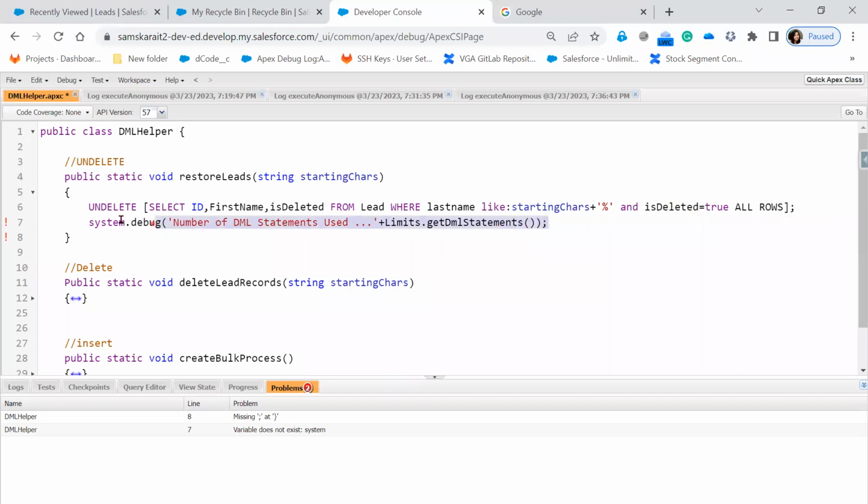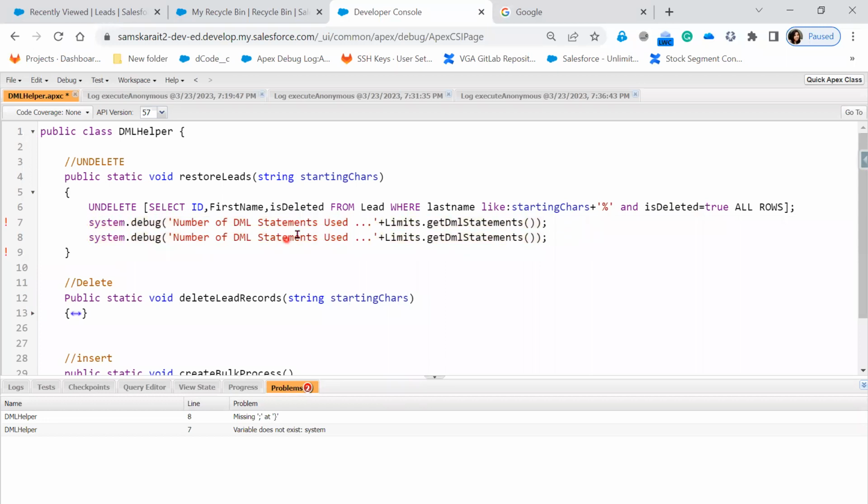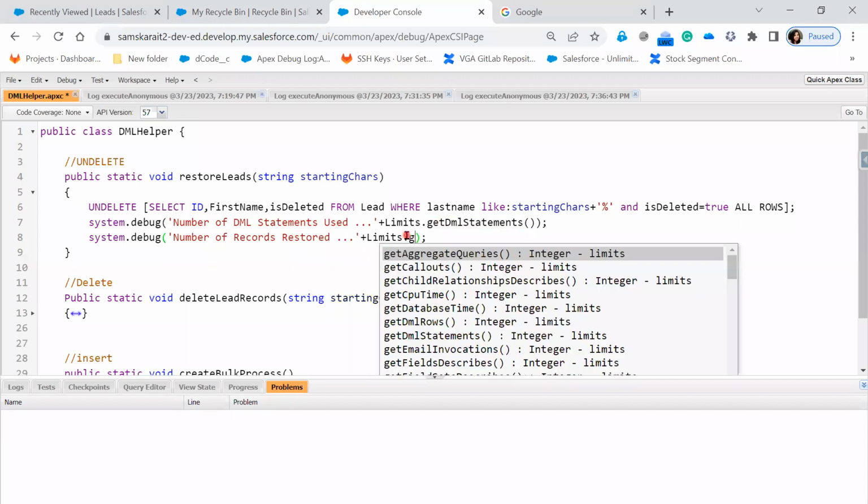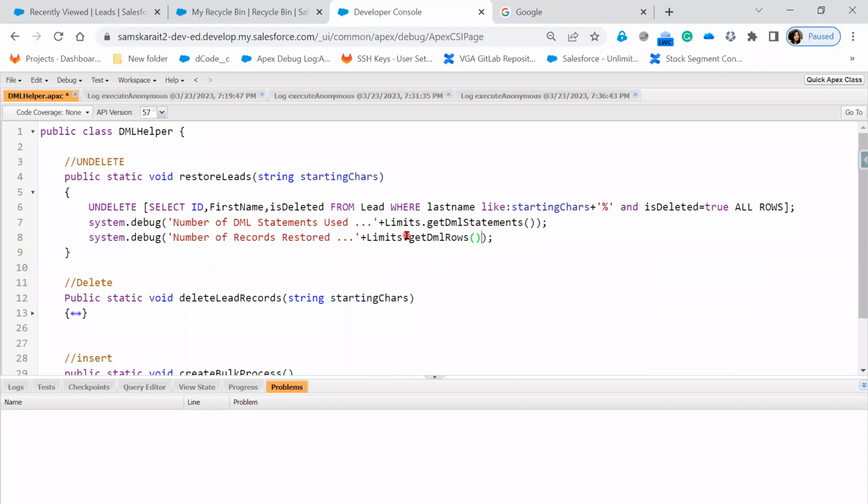And also, how many records, how many rows have been processed. Let's say DML number of records restored. For this, I need getDmlRows. Perfect. Let's click on save.